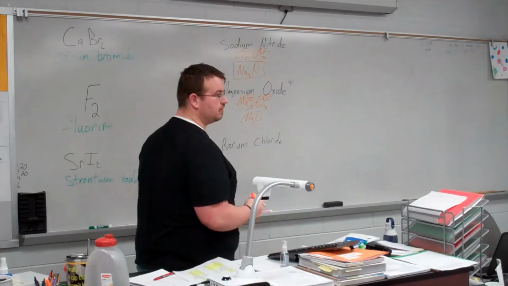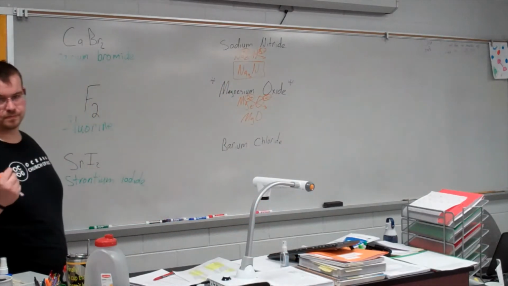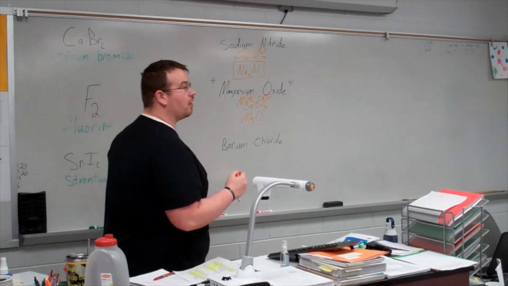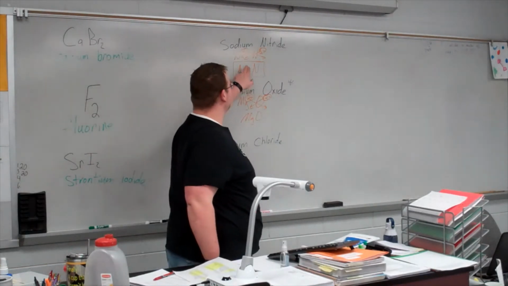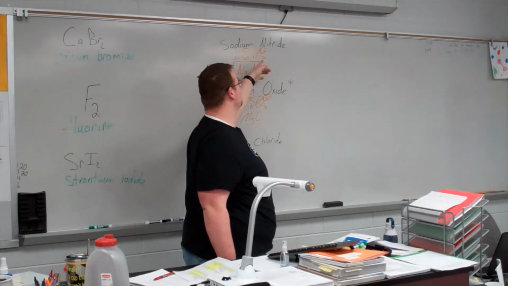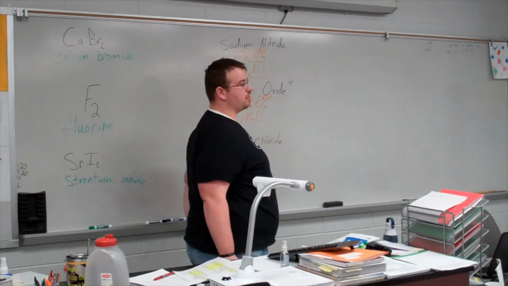Yes. So if you have a positive and a negative of the same number, they just cancel out. Because that's literally what we're doing on all of these. Why do we have 3 sodiums? Because I only got a +1 charge per sodium. Why do I have 1 nitride? Because there's a -3 charge on every nitride.